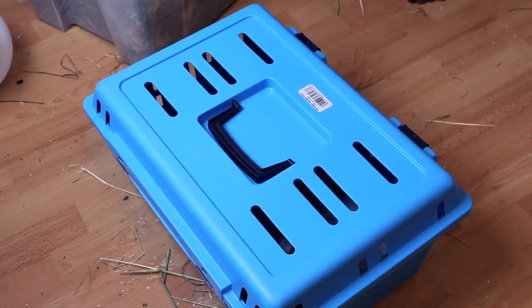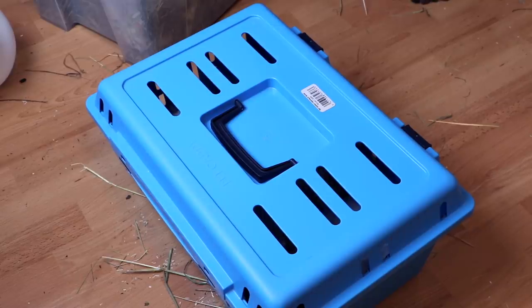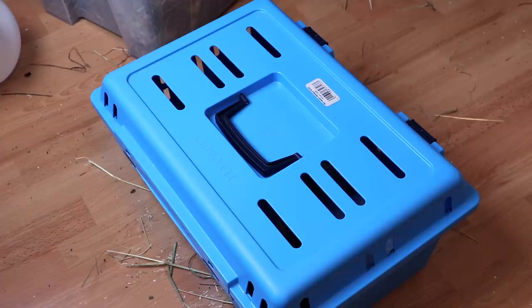They all have mites except for Nugget and Sylvester. Sylvester eats hay and apparently he's passing that on to Nugget, and they don't have mites. Apparently the others were just a bit stressed — they're all the same age, so they're fighting for who's the boss in the group. Add to that the change of living situation, and the three of them have mites.